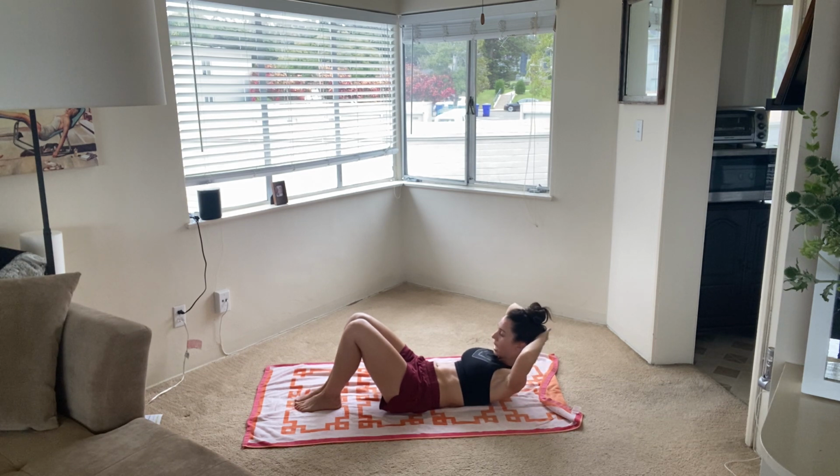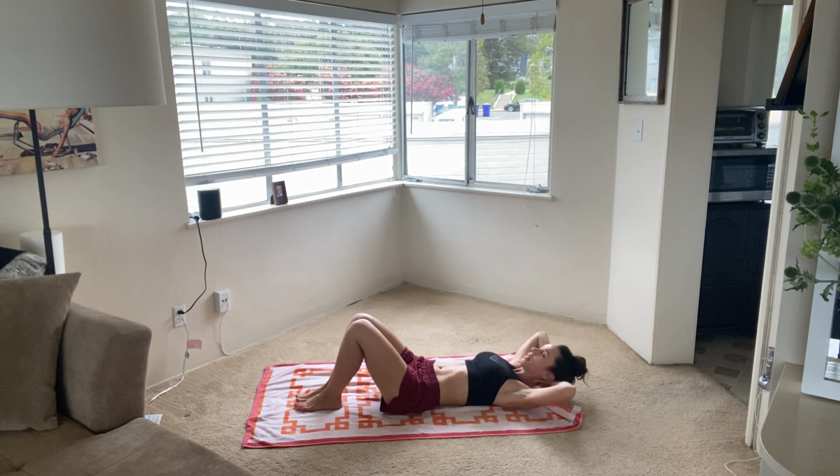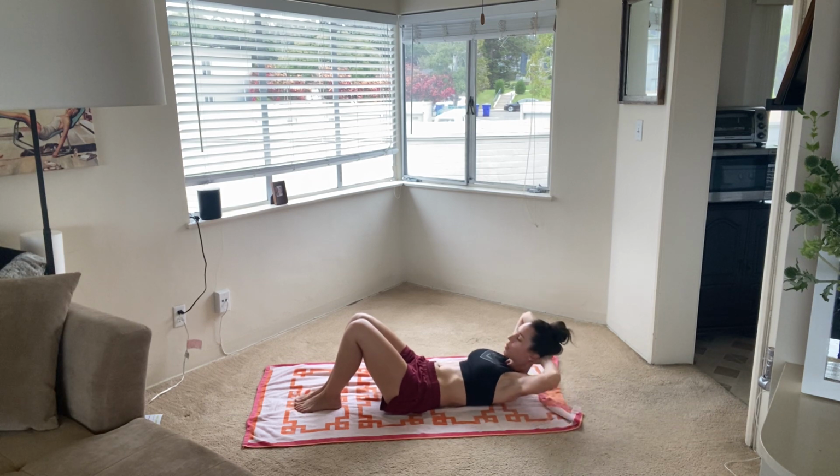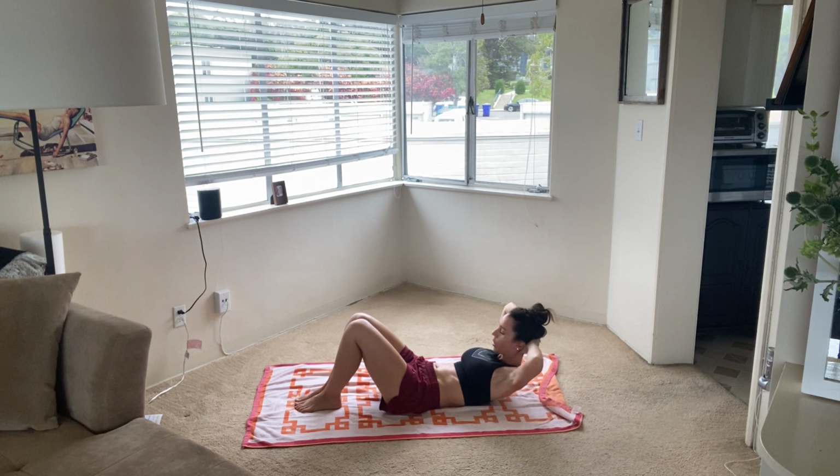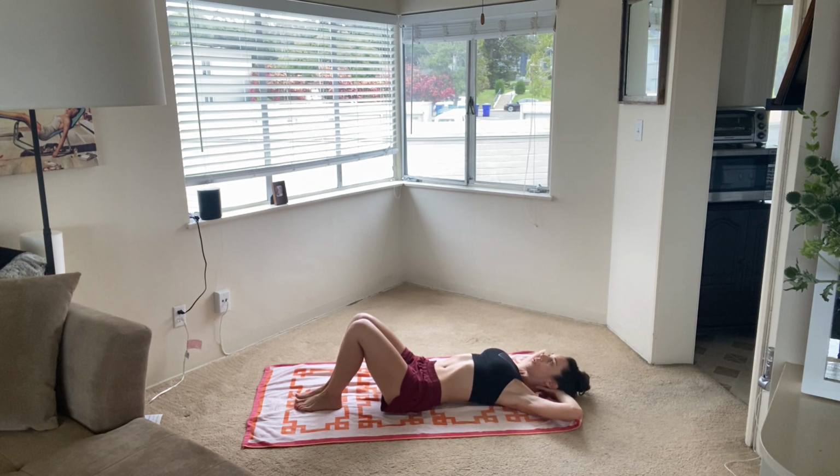You wanna feel that length at the back of the neck, so you're not pushing the head forward, you're lifting it up towards the ceiling. Stomach pulls in, and then take it back down. So notice that nothing is happening with our pelvis. We're not tucking our tail. 2 more. Last one, we're gonna hold it.